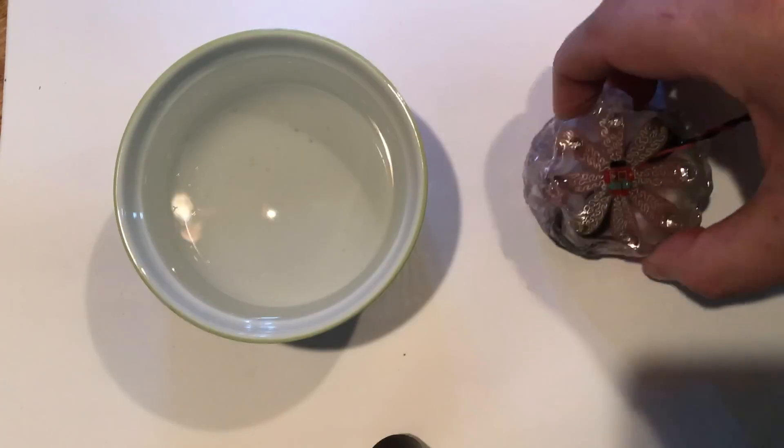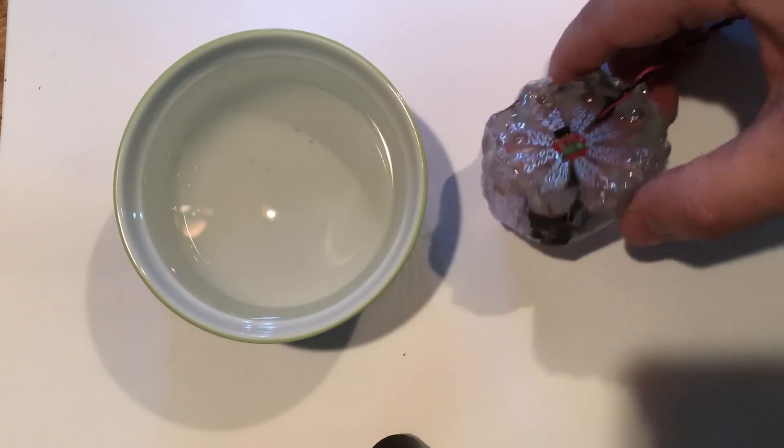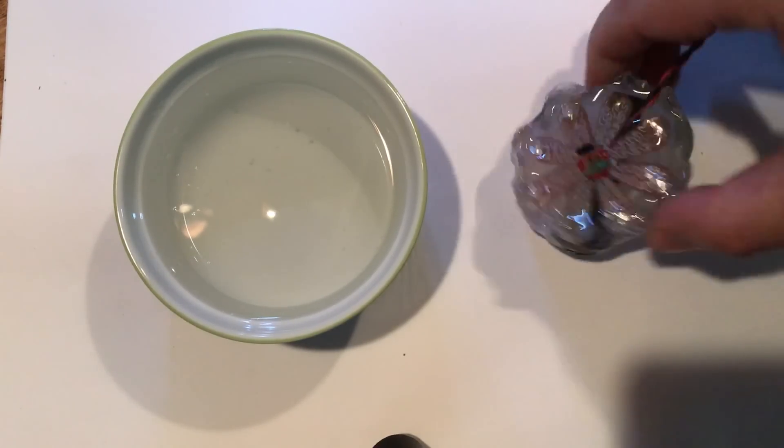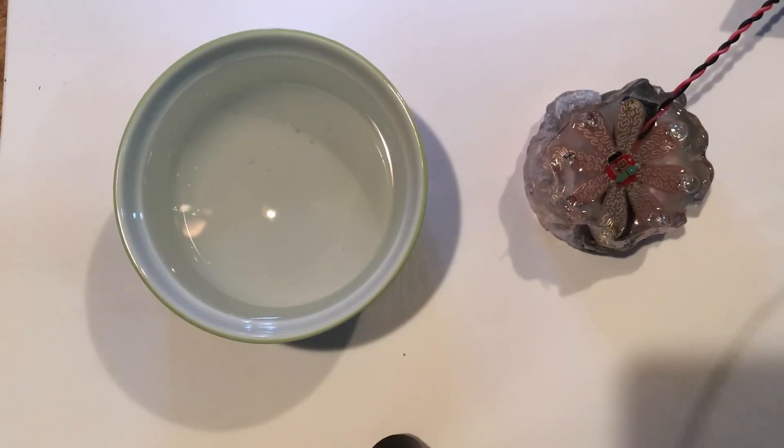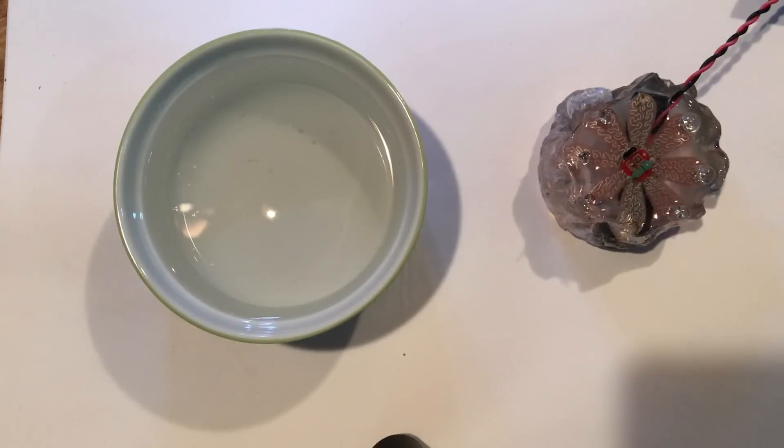I was hoping I'd be able to remove it easily, but I actually had to break the cup to get it out — some of the resin had leaked out and it got jammed in, which was annoying. If I was going to do this properly, I'd want to design a mould — maybe get a silicone mould made, or a 3D printed mould that you could pull apart. That's how I'd do it.